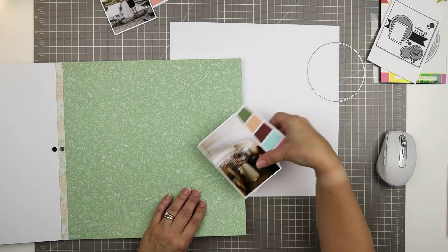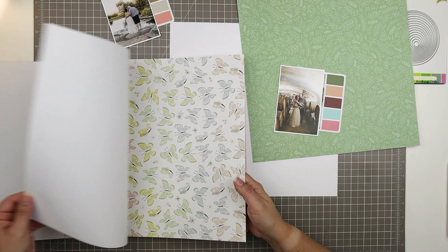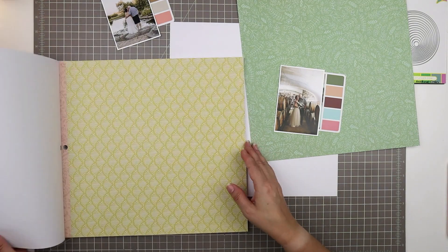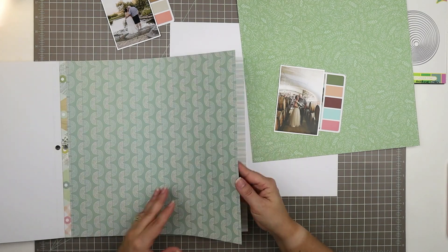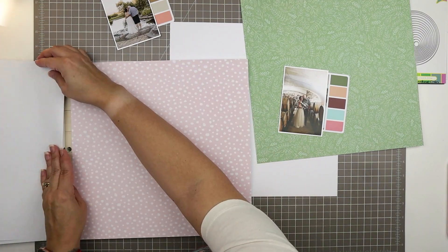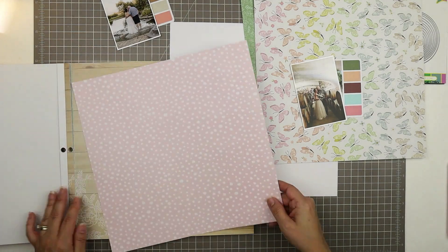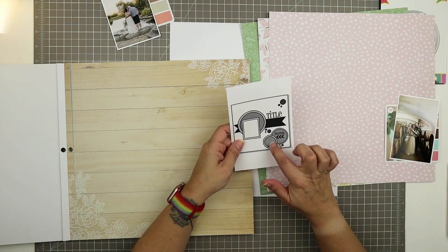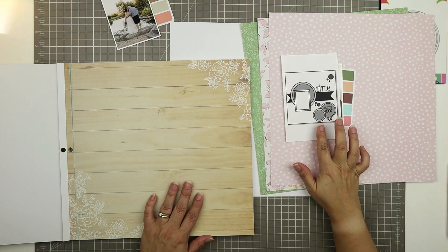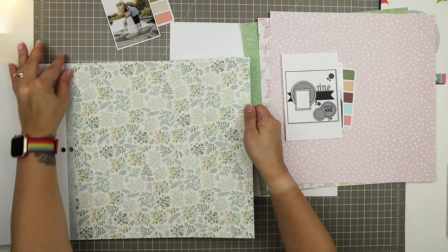This is the color scheme I want to use for this one. It has a pretty dark green so I'm going to pick this paper to represent that green. I'm using the Gingham Garden collection from Crate Paper for almost all of this page — if I don't mention what it's called then it is from the Gingham Garden collection. I have the paper pad, not the paper collection, and with the paper pad it's single-sided, which has pros and cons versus double-sided paper.